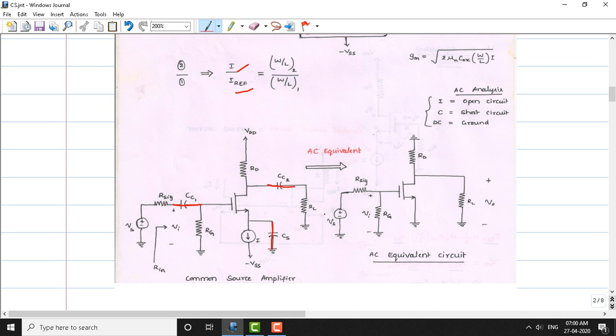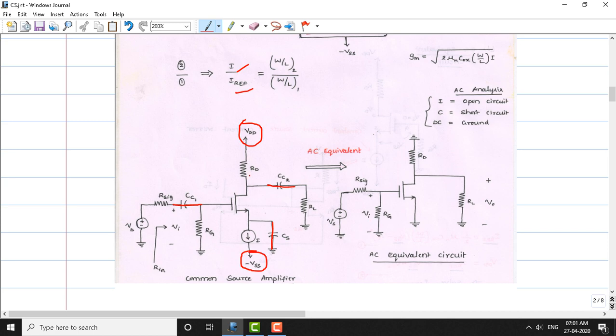This AC equivalent circuit will help us understand in which branches the AC signal flows. The AC signal flows directly to ground via the source here, the AC signal gets applied to the gate of the transistor, and the AC signal will get dropped across the load resistance here. DC must not be there, DC must be grounded for the AC equivalent circuit. So these DC voltage sources will get eliminated for the AC equivalent circuit.